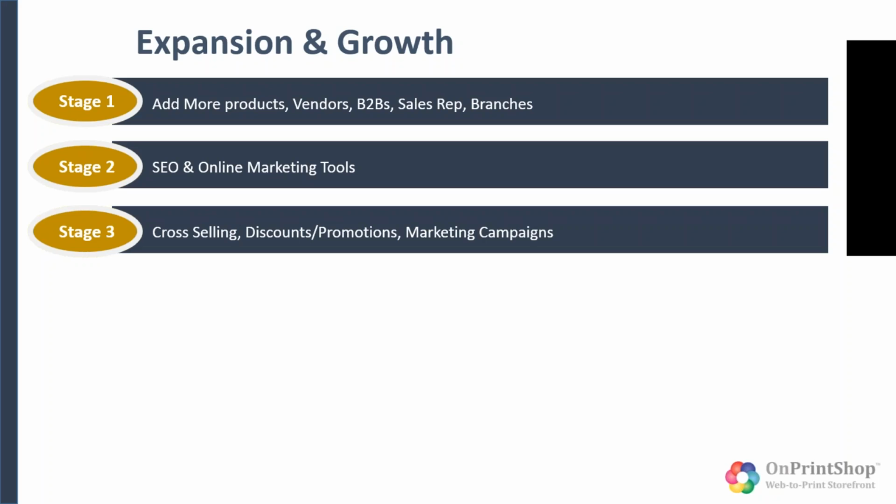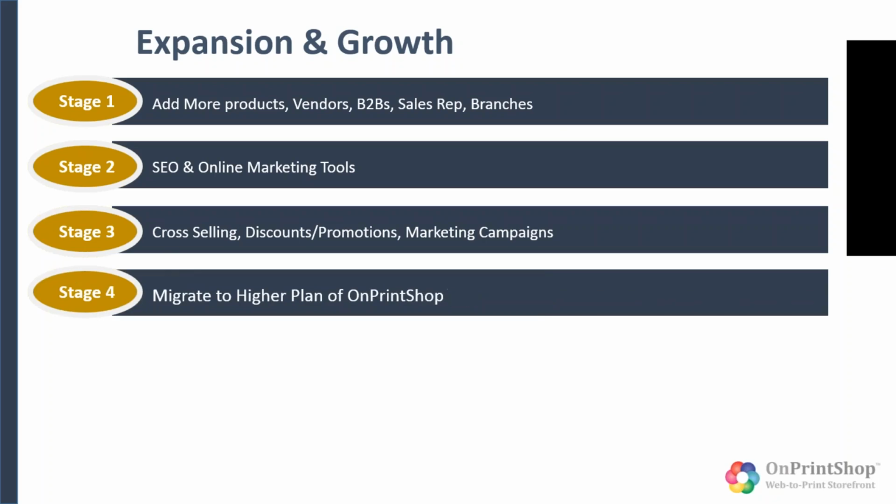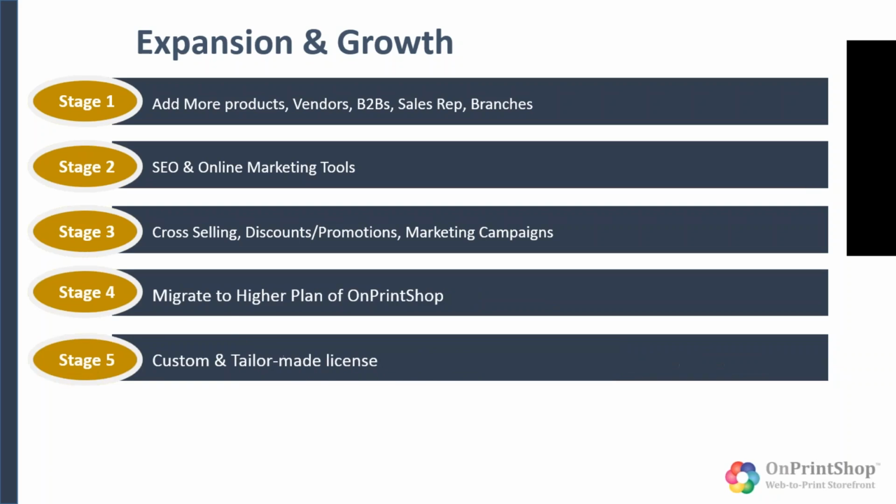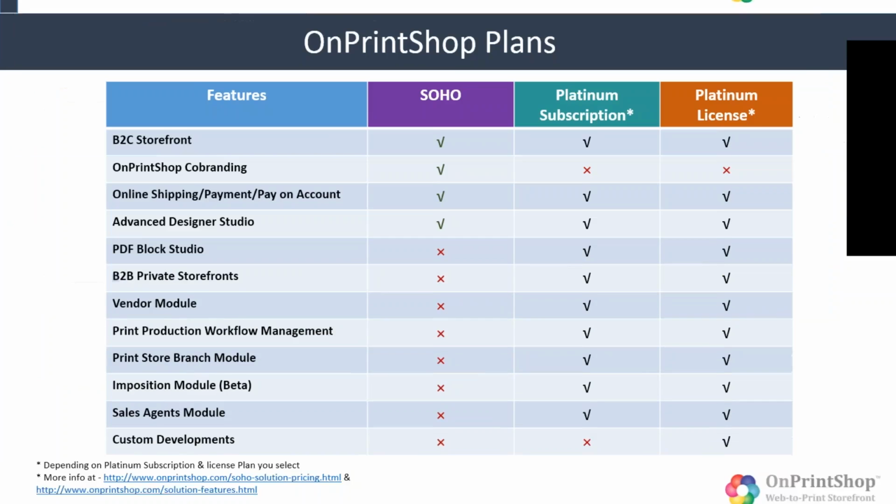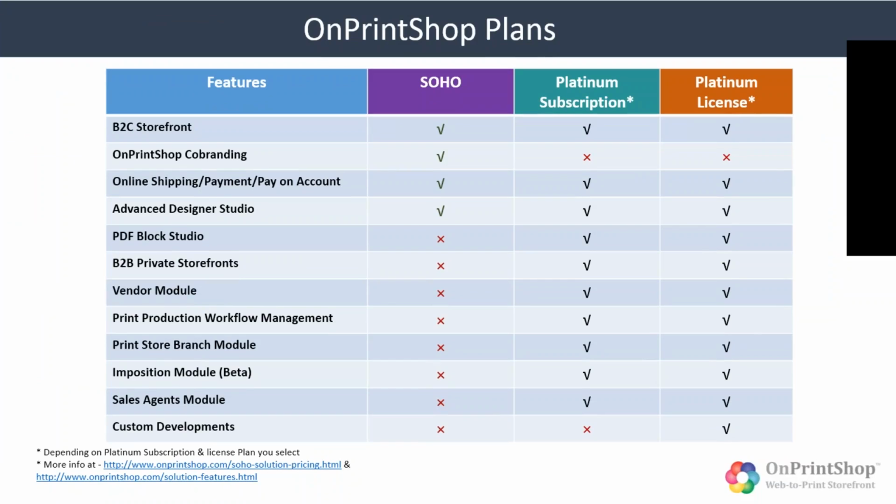And then you can also do cross-selling, discount promotions, and marketing campaigns, as I mentioned, because you are collecting so much data about your customers. And we also have higher plans in OnPrintShop as well, which are ready platforms. If tomorrow you want to expand your offerings, maybe you want to have multi-stores with a different brand, or you want to have a photo book, we also have higher plans available with OnPrintShop. And we are also specialized in custom and tailor-made solutions. So if you have a unique strategy going into a market, we can also help.